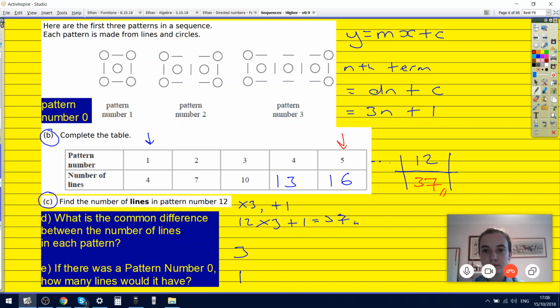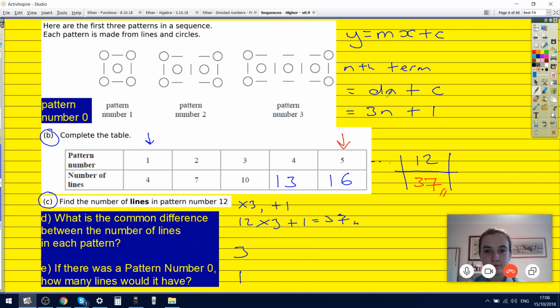Would 3 times 5 plus 1 give you 16? Mm-hmm. Yeah, and so this is algebra. So it's not saying 3 times 12 plus 1, 3 times 5 plus 1, 3 times 4 plus 1. It's 3 times n plus 1. So just in general, that's it. And they just shorten it down to 3n.